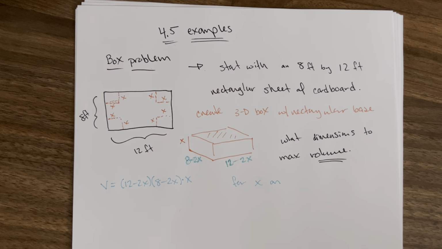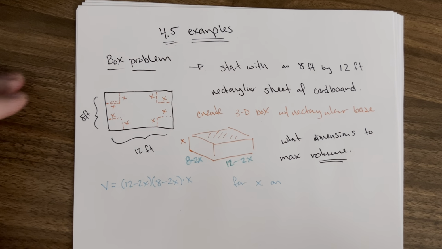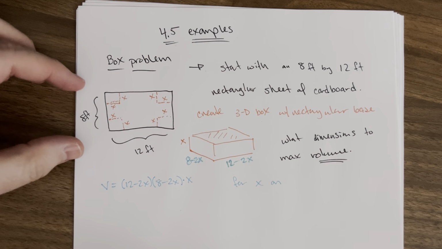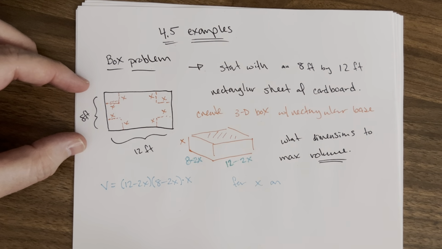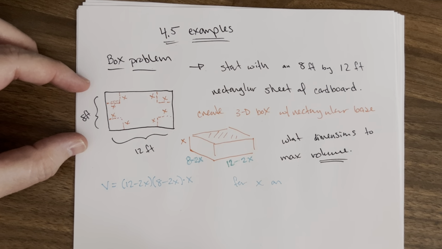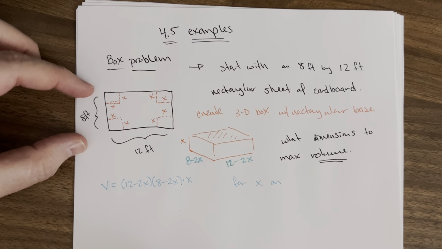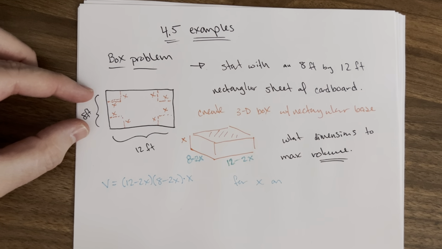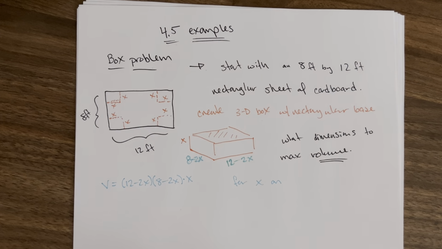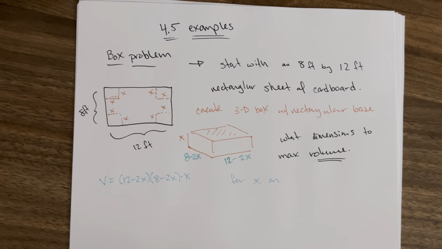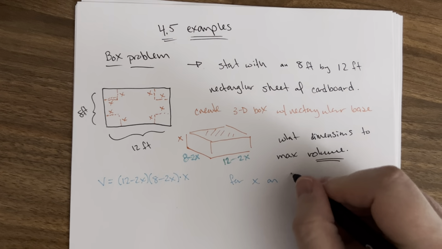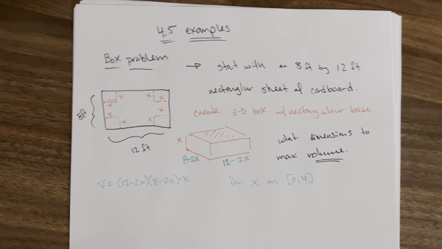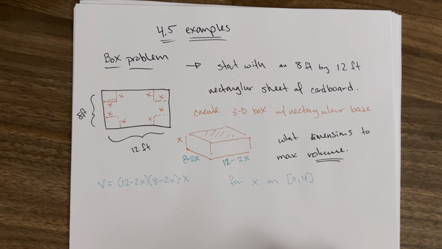Great question. What's the maximum and minimum that the x could be? Well, the limit here is going to be based on the shorter length. In this case, it would be the 8-foot side. The x's come from each end, and they would pinch together. That means the maximum, if you have an x on each side, they have to add to 8. The x here could run from 0 to 4 in this case. So we're limited by the shorter side.